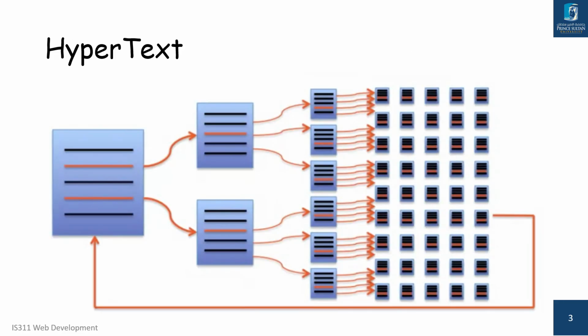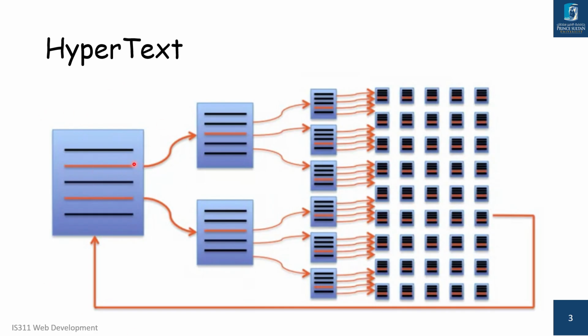Okay, and we talk about the hypertext. So we say hypertext markup language. Hypertext means that we are creating links from one page to the other. If we look at this, the starting page, or the main page, or the index page, or the first page of your website, from this page we can move to different pages which exist inside our website, and then we can always come back to the main page and so on.